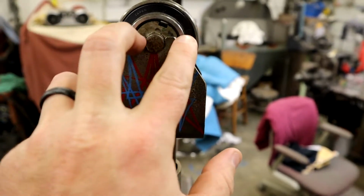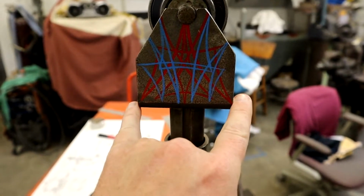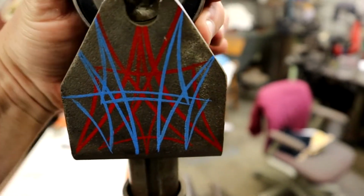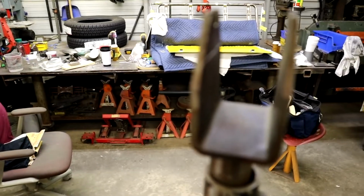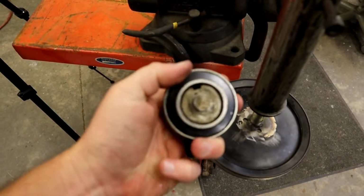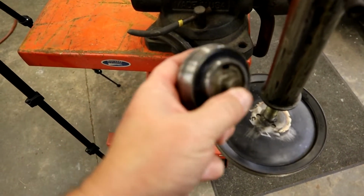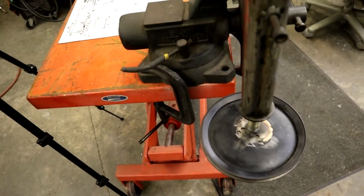You can see where I cut. This is 1 inch wide. That's 3 inches tall, and that's 3 inches wide. And you see how I got your little notch there for it. Like I said, that's just a piece of 2x4 stock. And this is that go-kart bearing. And what I did was I had this stock, that's the reason I kept using it, but I had to drill a hole in the center of it and tack in just a little piece of rod in it. Just gives it something where it sits in here.